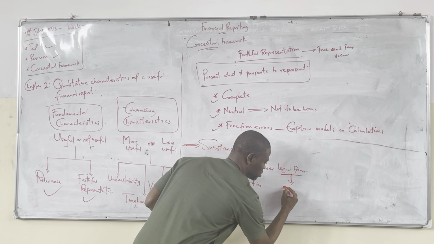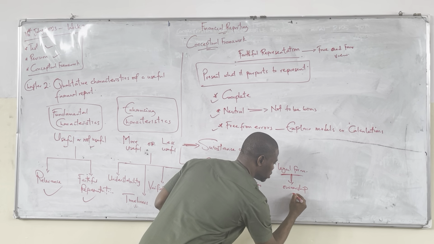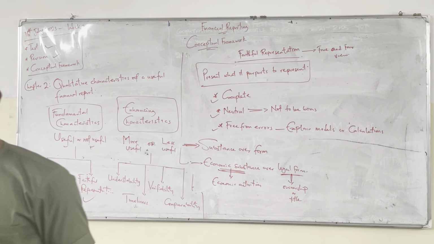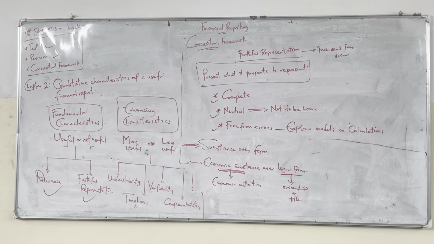What you report in the books is your economic activities. We don't care about the ownership or the what? The title on that item, on a transaction. Nobody cares about the ownership, but what we care about is the economic activity. So I'll give you two examples. One, if you have a bus or a car that you are using for Uber, right? And this bus is not your own, but you're making so much money from it. All the money, your daily earnings, comes to you, though it's not your own.